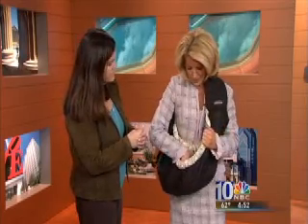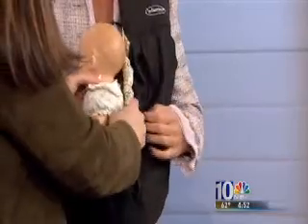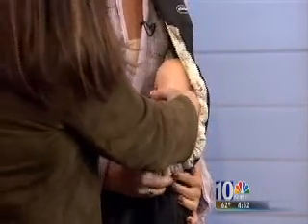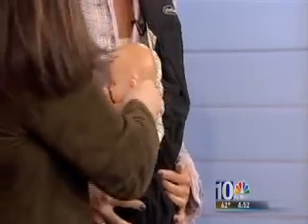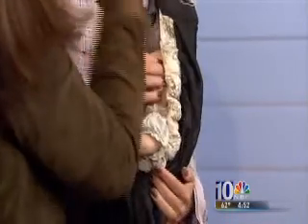Even with the baby positioned lower but facing up, they can end up completely covered and in a C position — so far bent over they can't breathe. One other concern to address: baby may be sitting upright and facing out, but under that four-month threshold, babies don't have good neck control and sometimes can't hold their necks up.